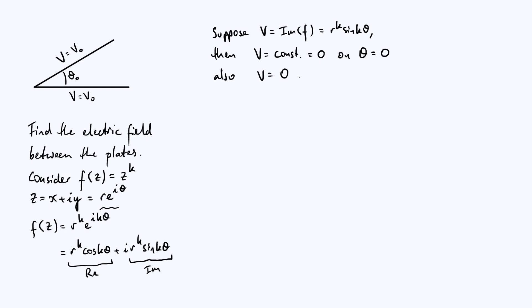So potential is also zero wherever the condition kθ = nπ is satisfied, where n is any integer, and therefore, if we were to choose our value of k such that it's equal to some integer times π divided by θ₀, the angle between the plates, then your potential would be zero on the surface θ = θ₀, because this thing rearranges to kθ₀ = nπ, which was exactly this condition, but specifically when theta is equal to theta zero.